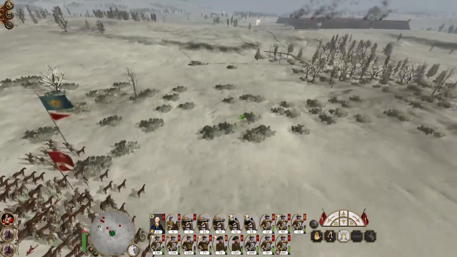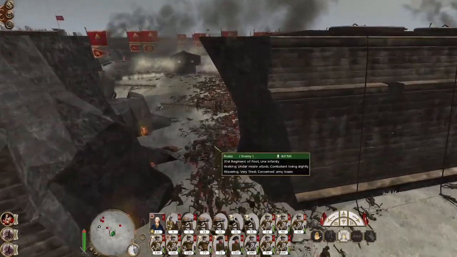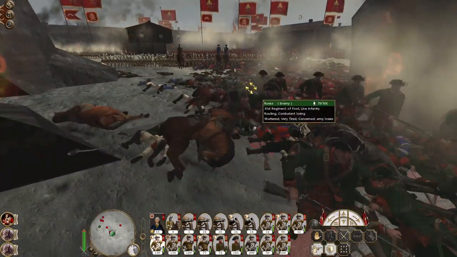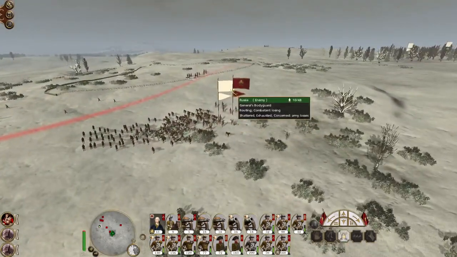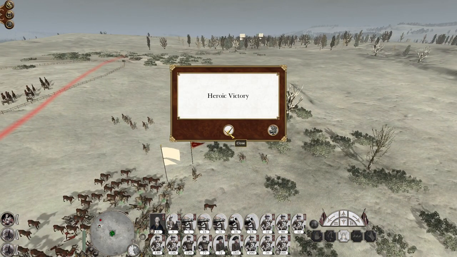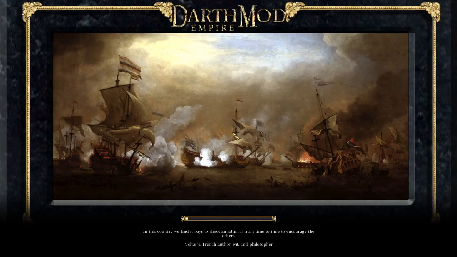Hit the general. The 31st are now pushing in. And they're shattered. So now it's all on to my general, who has routed their general. Well, that wasn't a good battle, was it? That was a bit of a slog. But there we go, we managed to win.